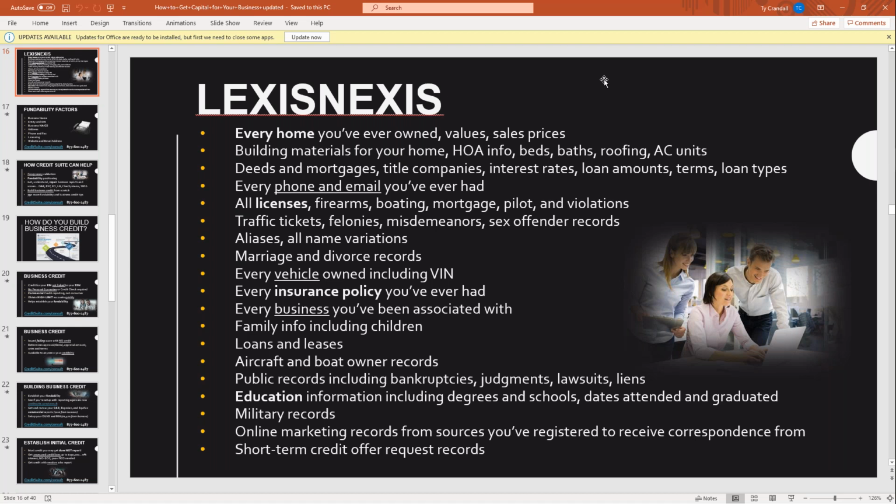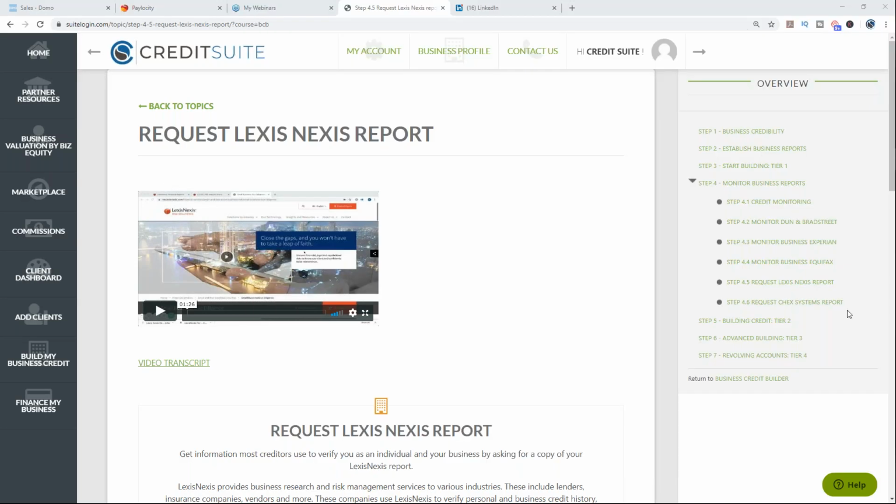And I often say what I'm teaching on this, as you can see, I just ran out of room on the slide to put more. My LexisNexis credit report is nearly 400 pages, 400. If I ever showed you on a webinar, it is the equivalent of a book. And this is the root of all evil. This is where a lot of sources get their data from. So we now help them access their LexisNexis credit reports, and we'll walk them through the dispute process as well.